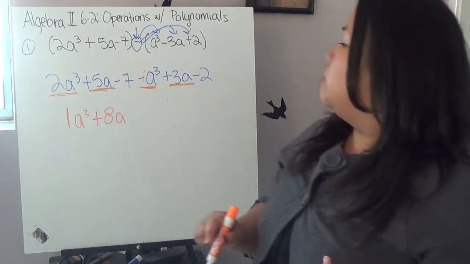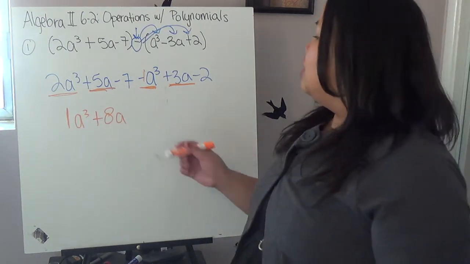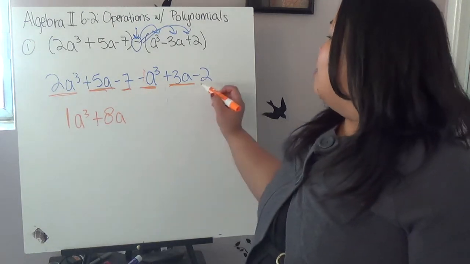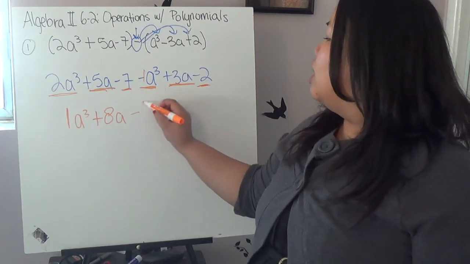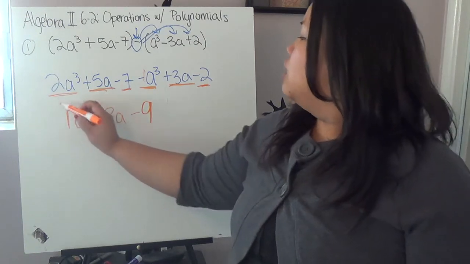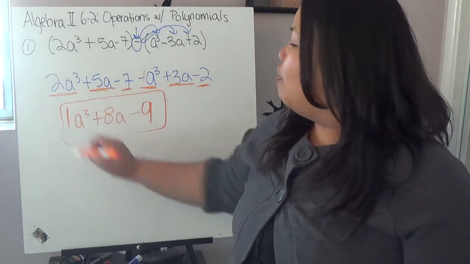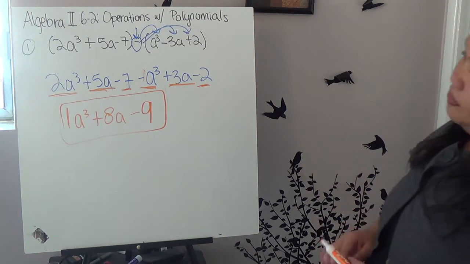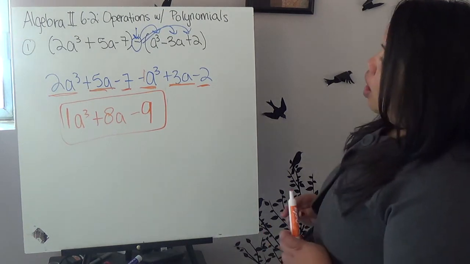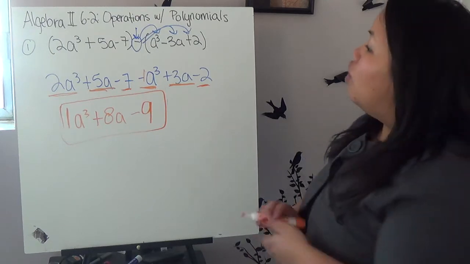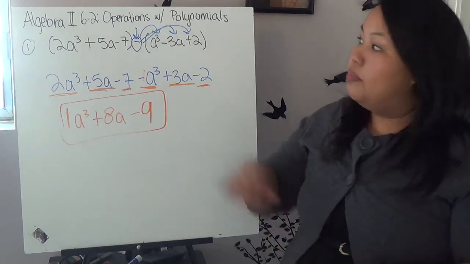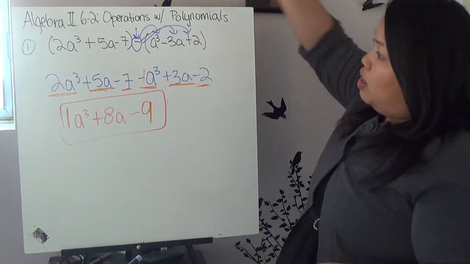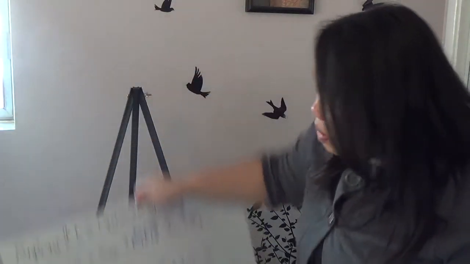If it's negative, I do subtraction. If it's positive, I do addition. And then negative 7 and negative 2 gives me a negative 9. So this, in fact, would be my answer. You don't have to have the 1 there, but that would be my answer for this one. Right? The next one is a little more complicated, so go ahead and write this down. Do your vocabulary, if there is any. And then we're going to do one more. It's a little bit more complicated.